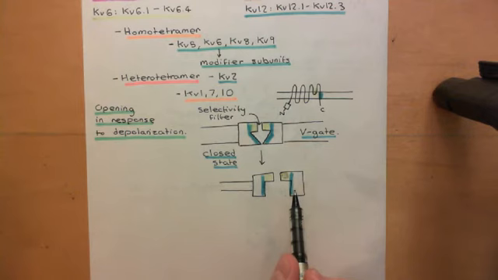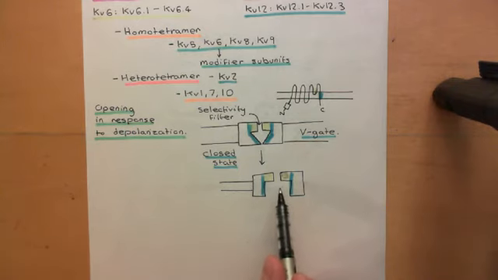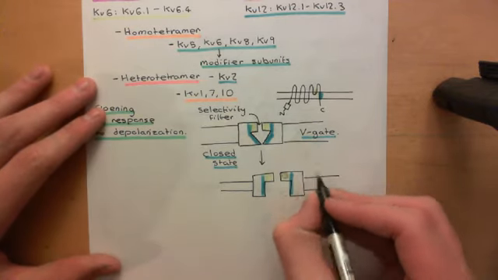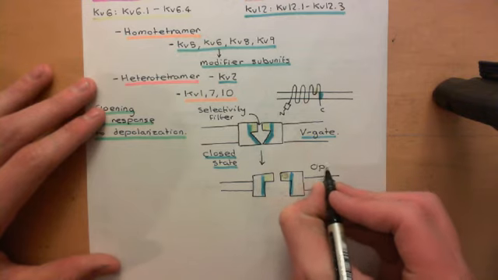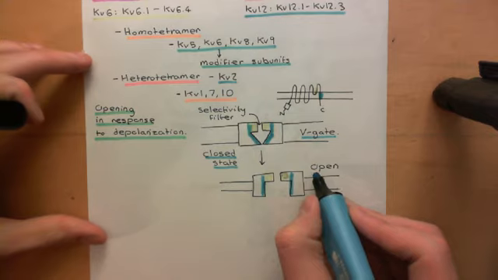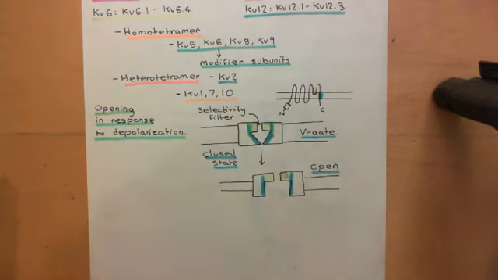Now we've moved the S6 helices outwards so that they're no longer bent inwards and are no longer blocking the pore. So now we've got this nice wide intracellular aspect of the pore here. We've got the selectivity filter, which is of course still narrow, but that's still wide enough to conduct potassium ions, and now the channel is in the open state. So basically to move the channel from the closed state to the open state like this, all we need to do is pull those 4 S6 helices outwards.